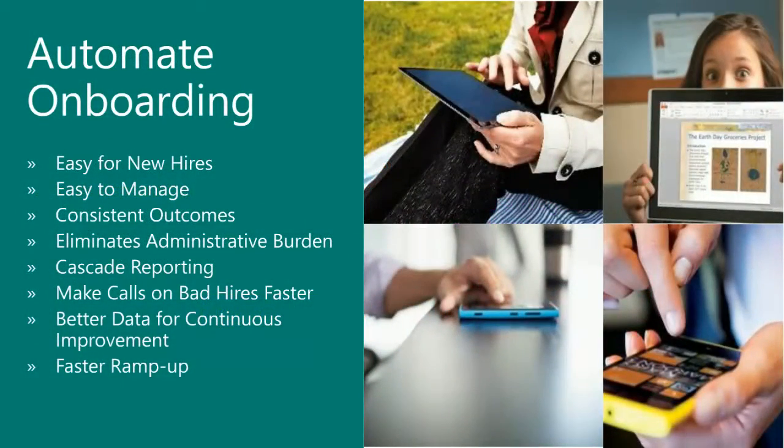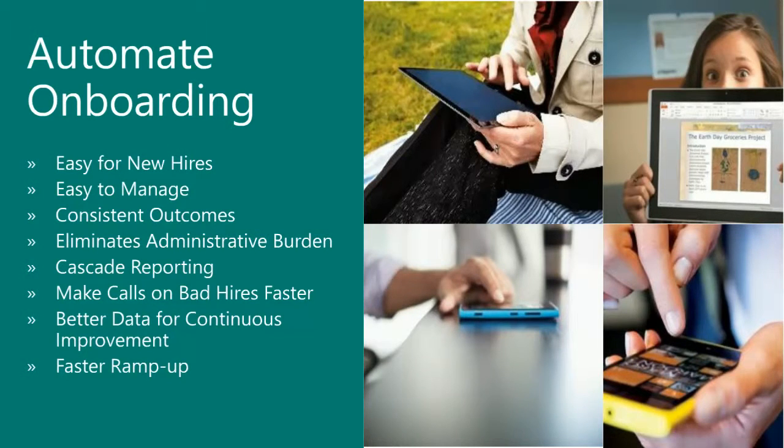So what happens when you begin to automate your onboarding is that you create these cloud-based systems that allow you to work offline, work online, send people anywhere you want to. A great automated system actually sits on top of your existing LMS. It can work with outside vendors. It can do everything, but it basically directs the process. So the new hire is getting information. It makes it really easy for them. Nobody has to tell them what to do. It's easy for everybody to manage because the system does the work for you.